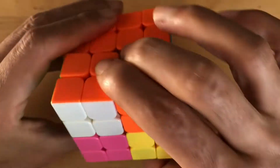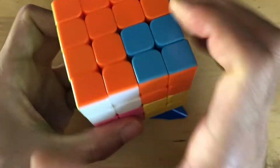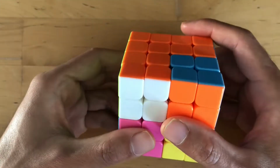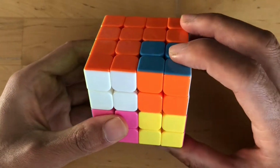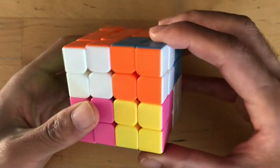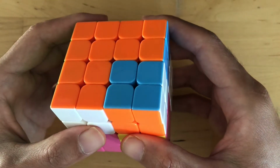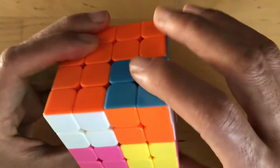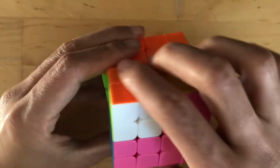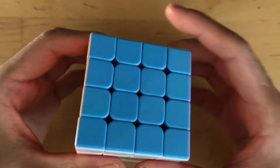So here it is. Here's the rotation of a single corner. Basically, you put the side down, you put the corner to the back, put the side up, put an adjacent side down, flip the corner from the back to the front, and put the adjacent side back up. So this is a common 2x2 algorithm. To solve the 4x4, it would be great if a person is already familiar with 2x2 as well as 3x3 solutions, but more importantly, the 2x2 solutions.